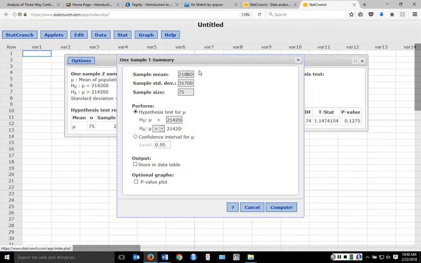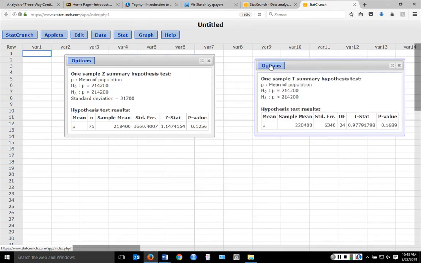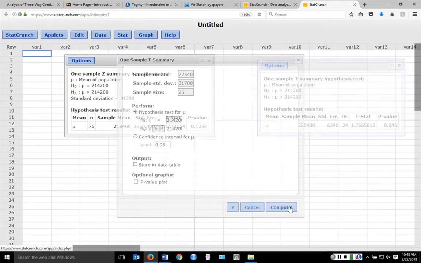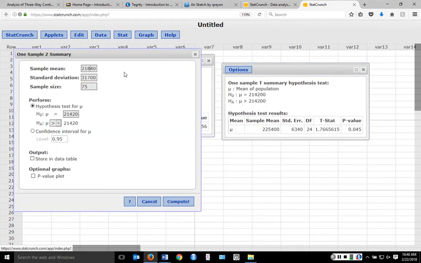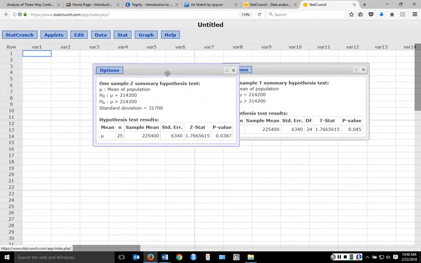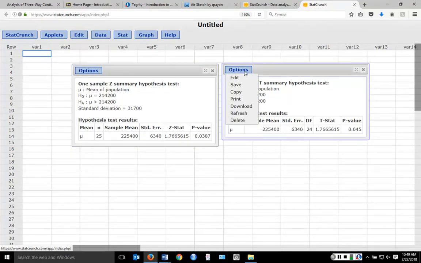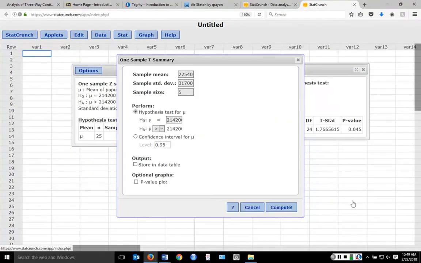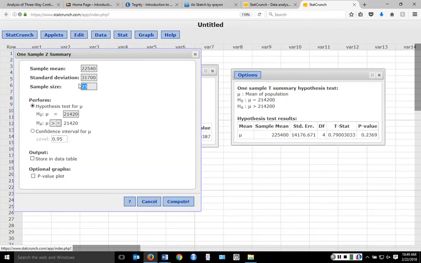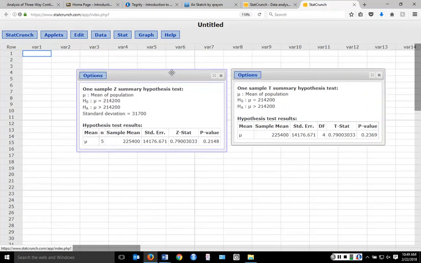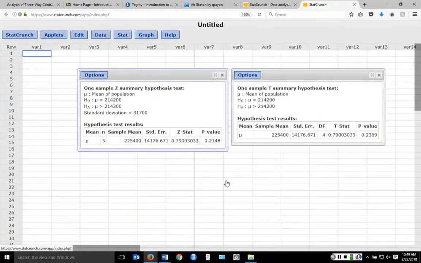Alright, let's do it again. Make that one even bigger, this one even smaller, and it's even bigger here. Change these exactly the same here. Again, slightly different looking p-value. And all I'm going to do, I'm going to make the sample size extremely small. So we're just going to do 5. Again, you're going to notice that the p-values can be different, so making sure you go to the right menu is pretty important.